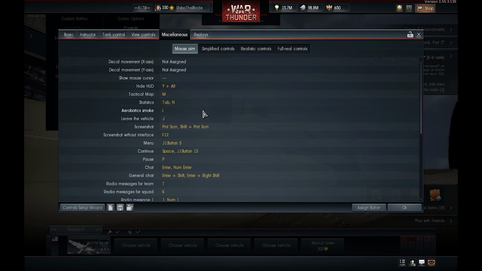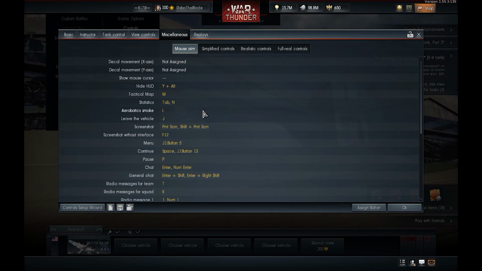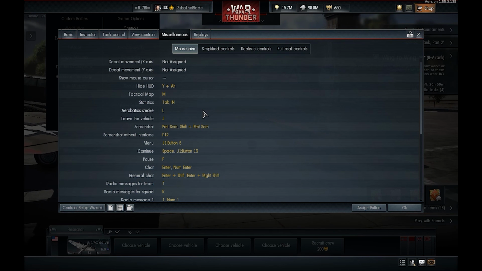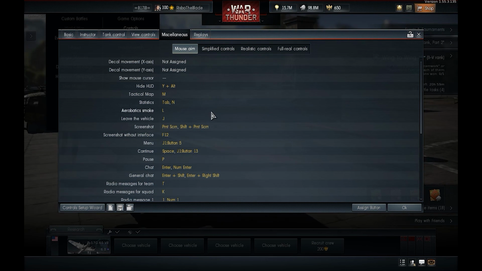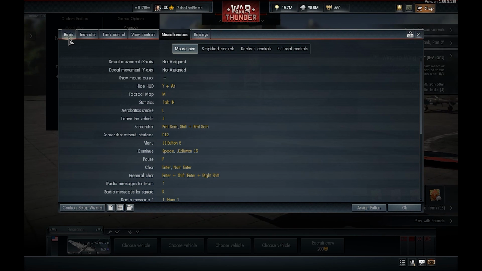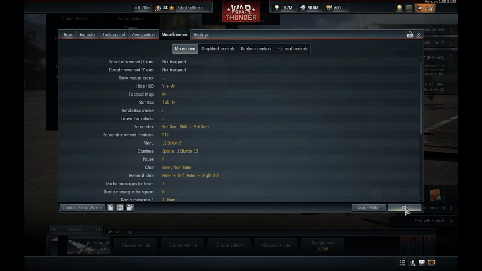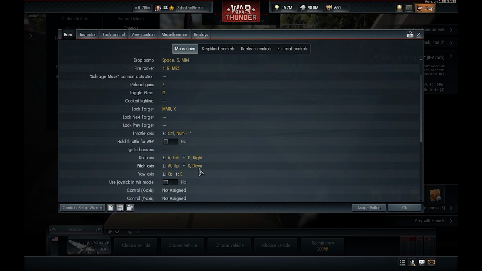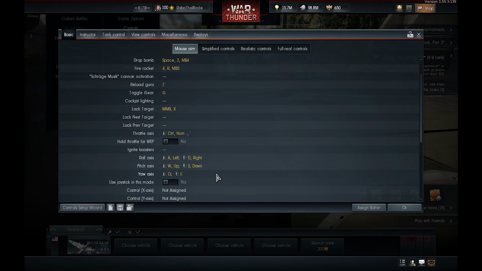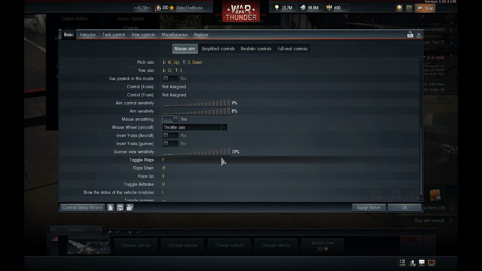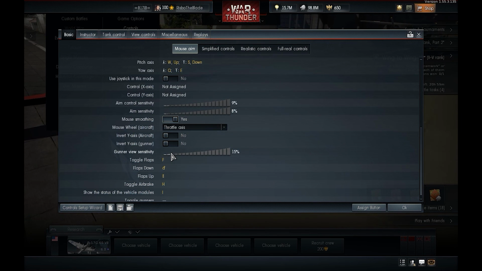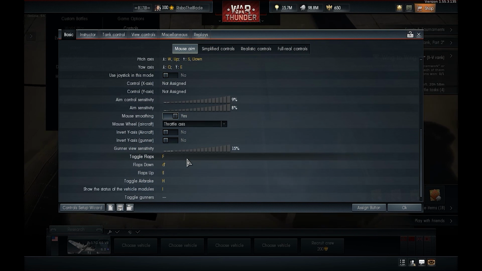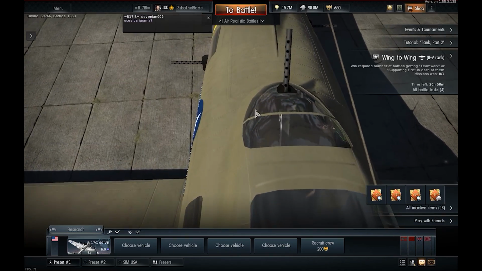Like I said, the only important thing is that you're able to fly the plane with keyboard and with the mouse at the same time. And when you're in gunner view, you fly the plane with the keyboard and aim with the mouse. That's the most important thing. So this is it about controls. What you actually need to know is basic. Just remember that it needs to be set up like this, and this sensitivity needs to be way down, and you need to train with this setup to see the difference and how you can aim with it. So yeah, this is it for this video tutorial.